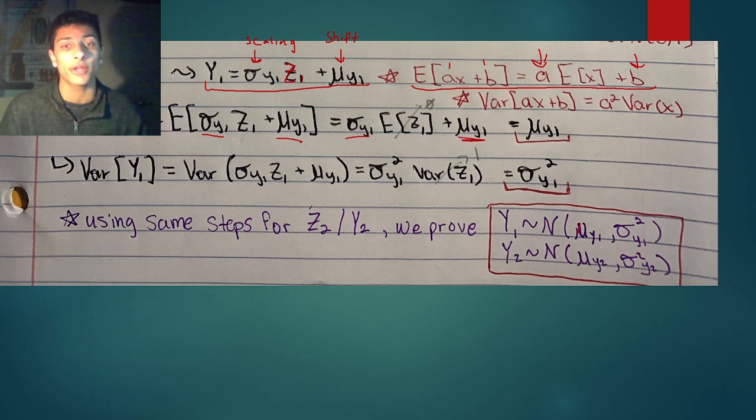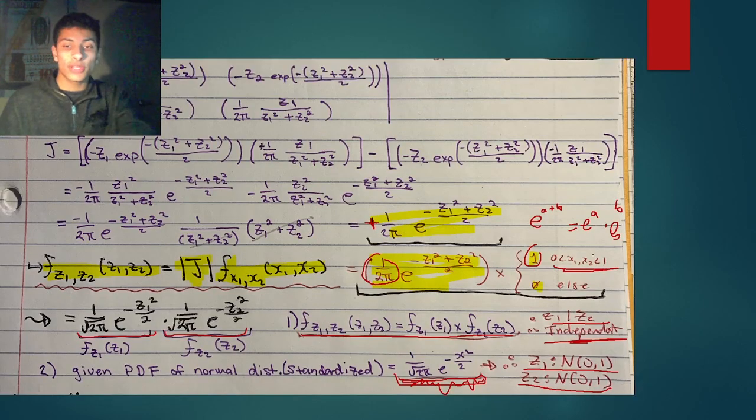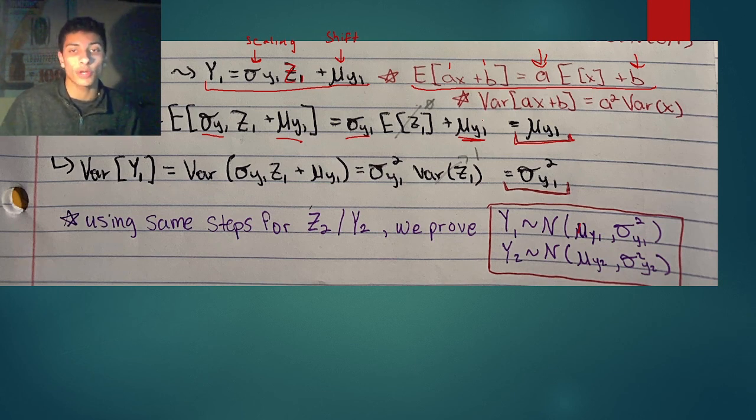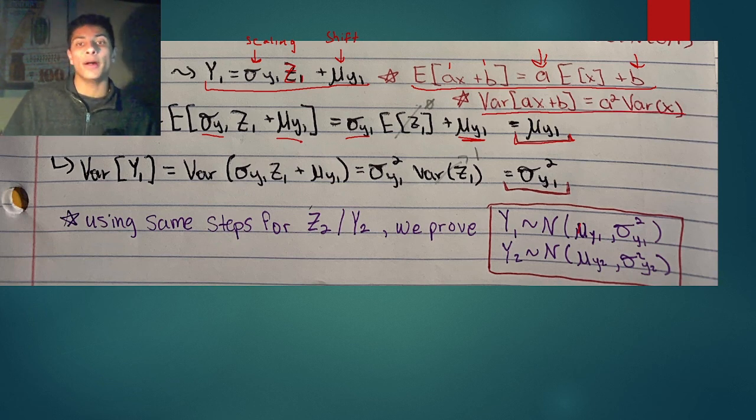And we know the expected value of Z1 is going to be 0 because, as we previously proved, this is going to be a 0 right here. So this is just going to simplify down. The expected value of Y1 is just going to be the mu of Y1, or the mean of Y1. We can continue to find the variance of Y1 using this formula over here. And the important part here to note is that the scaling factor becomes squared in the variance. And the other thing is that when we have a shifting factor in our variance, it goes away because it does not matter to our variance.